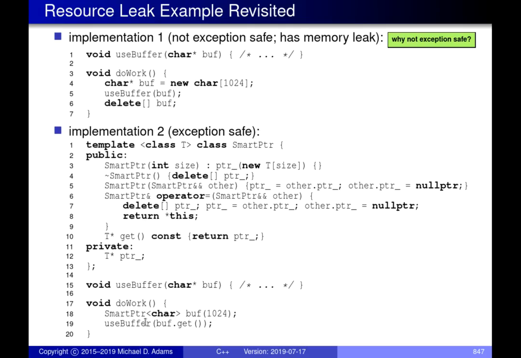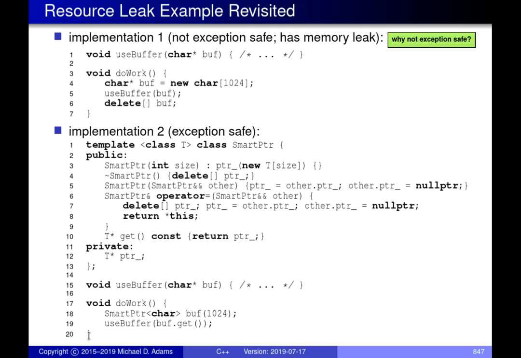And then the code actually gets a little bit cleaner in this respect, because now we don't need to do anything explicitly below the useBuffer call to deallocate memory. What happens is when we fall off the end of this function, the destructor for this buff object gets called, which then frees the memory associated with this smart pointer object. And even better, if useBuffer exits due to an exception being thrown, it's still the same story. If we get ripped violently out of this function because useBuffer throws, as we leave this block, because buff is a local object inside this function doWork, its destructor gets invoked and then the memory associated with our buffer gets freed.